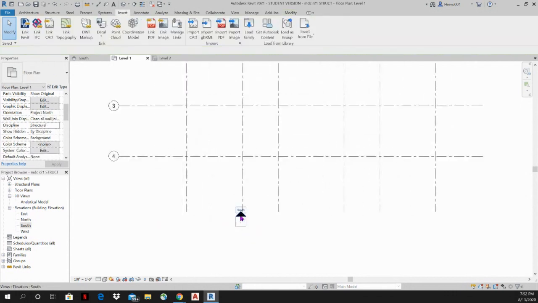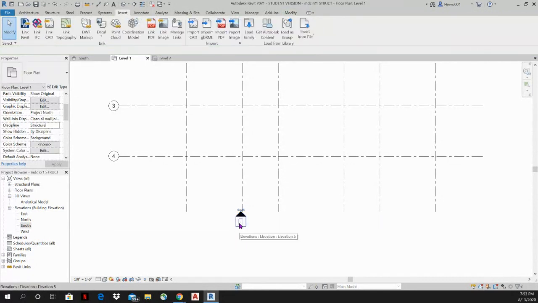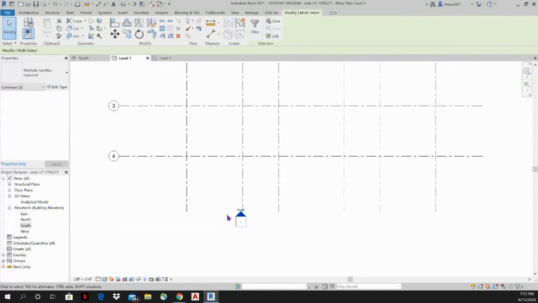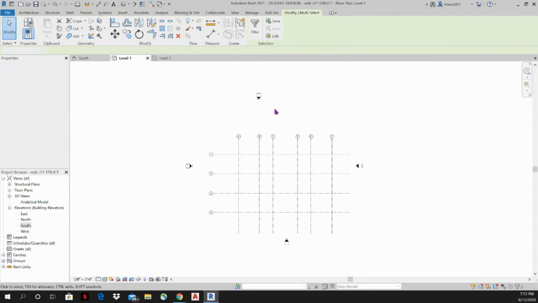Select it as a window selection. And then get the other one over there, the upper one. You could have taken both at once.